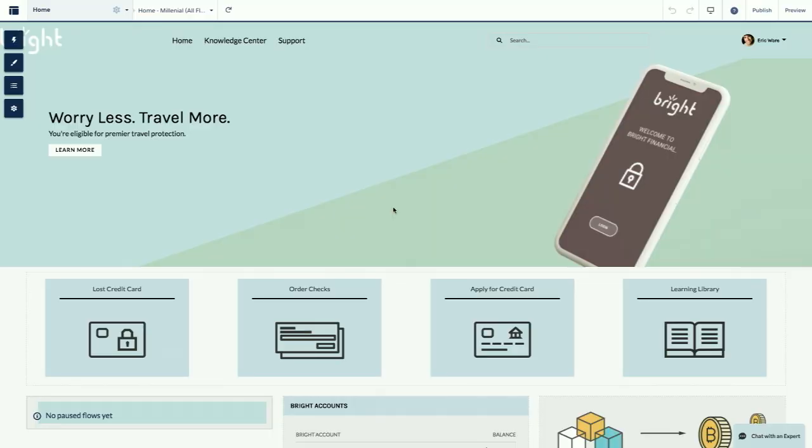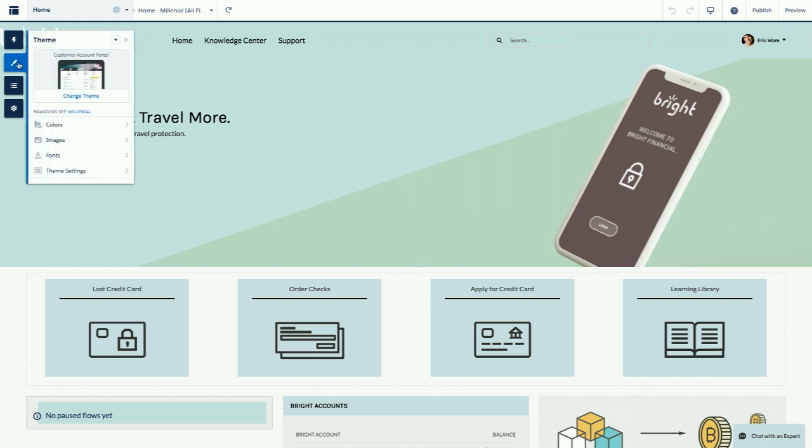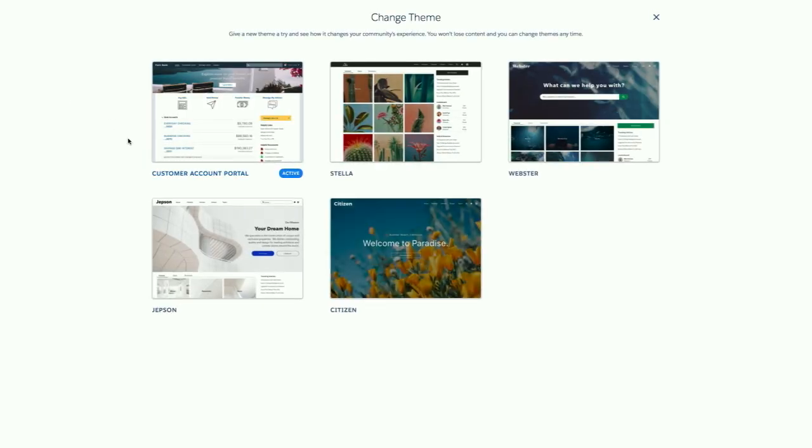He hears about these really cool out-of-the-box themes that he's heard so much about, and he wants to try that. So right now you see Eric in the Lightning Community Builder. For folks who have not used this, this is an amazing tool. It's kind of like a WYSIWYG editor where you can just drag and drop different components and create a community from scratch in a matter of days. So Eric goes in here, he sees this new theme call to action, and he clicks on that. He sees this call to action to change a theme. Let's see what that gives us. As you can see, it's right now defaulted to the customer account portal theme. This is the default for the template.